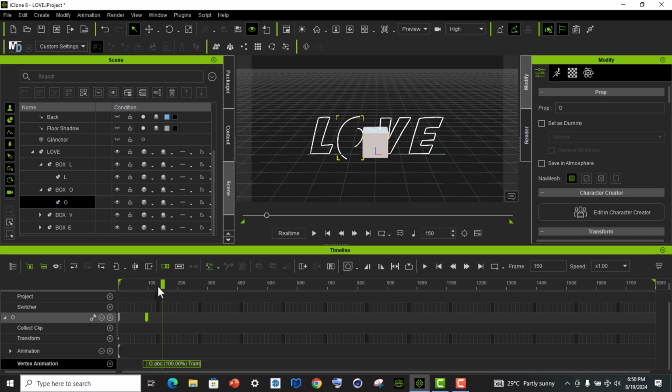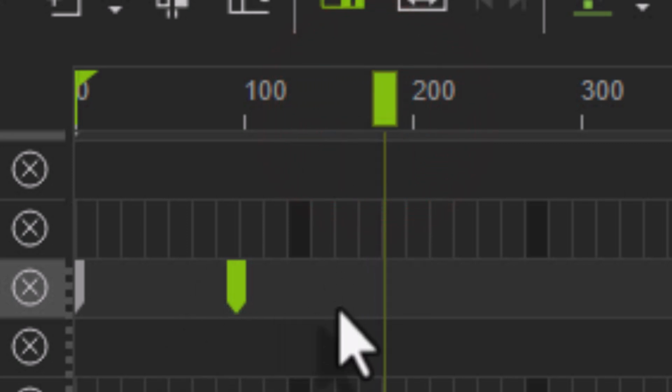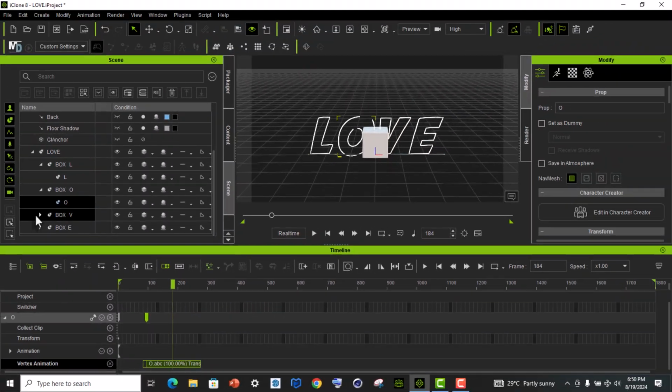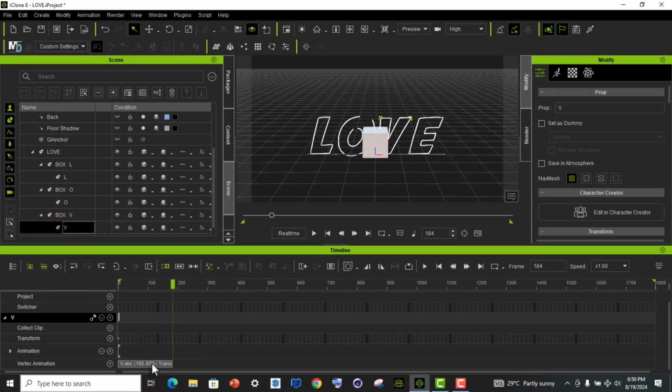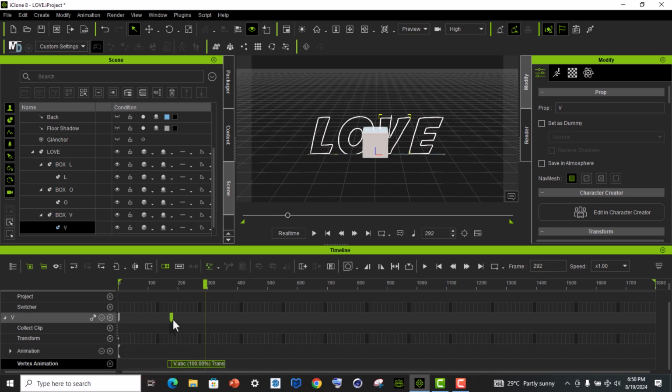So we continue with the same trend. We can move to this. You can see that there is a space here, and just by eyeballing it we can create another space where the other one will start, which is V. We simply go here and click on V, and we move it to that point. This is where V will start. Continuing in the same trend, we can move to this place and see this is where the E animation will start.